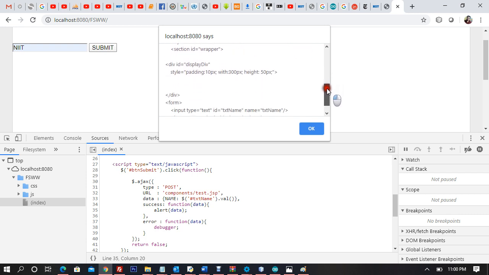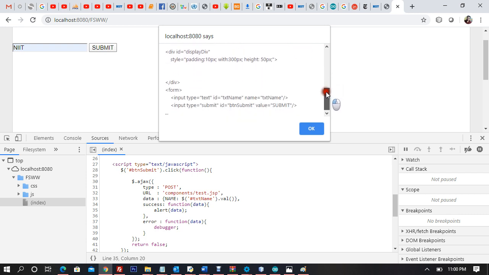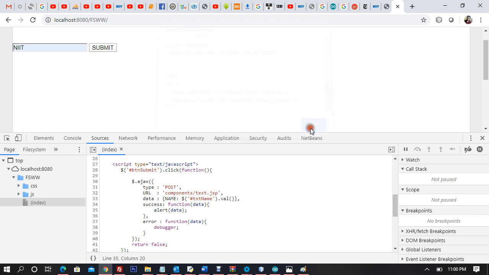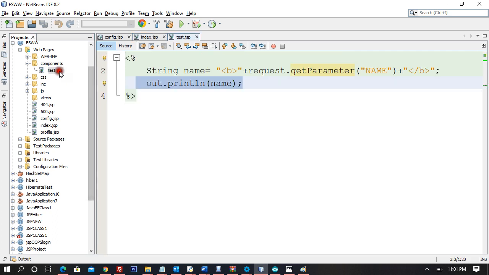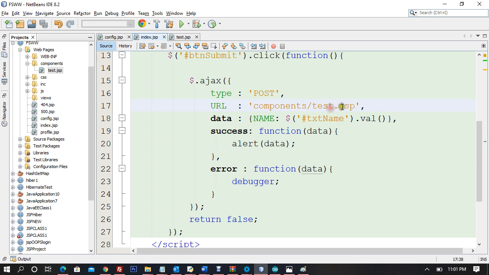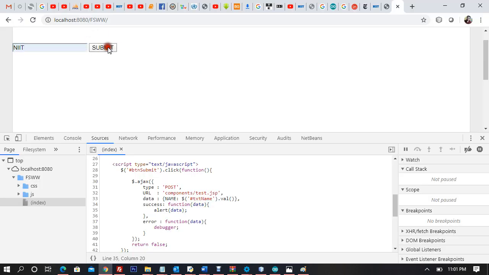Yeah, we're getting many different things from the file, which is a wrapper. Where do I get this? What file are we going to? It is test.jsp, right? So we have this components test.jsp, which has to give us the name. Okay, something is wrong, so let me try again. I want to go to components test.jsp, and data, I'm taking this as the data success function. Okay, so now it has to basically work for me.